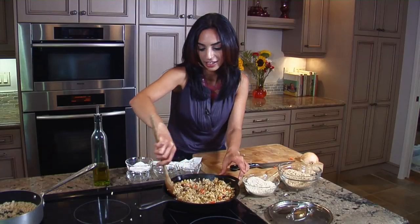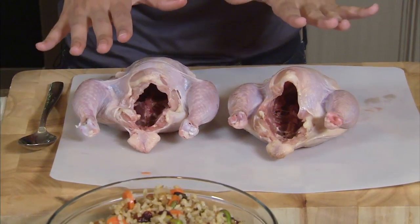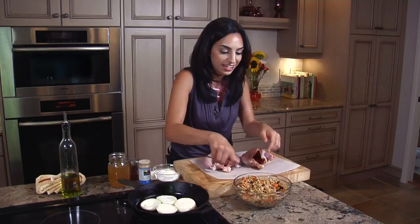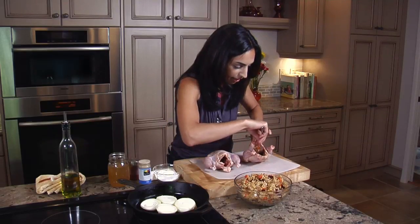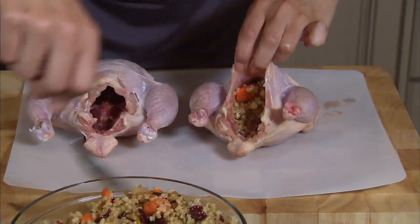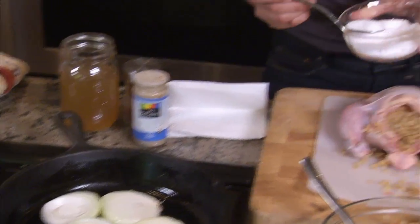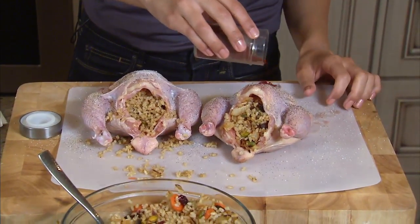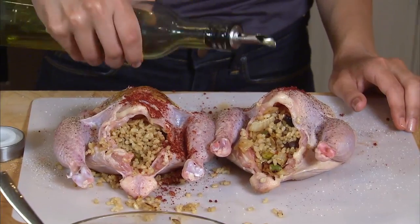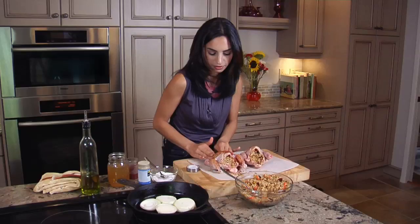So our stuffing is actually all set, and we can get ready to stuff our Cornish hens. All right, so I've brought these Cornish game hens to room temperature, and now it's time to stuff them. Our rice stuffing has cooled. We'll go ahead and start piling it in. We'll hit them with a little salt, pepper, a little bit of paprika too. Hit them with a little olive oil, and then a little massage before they go into the oven.